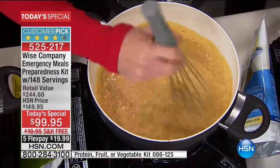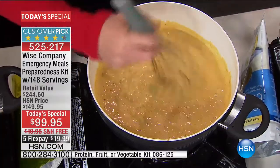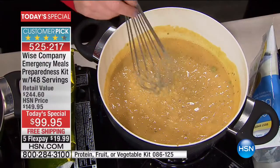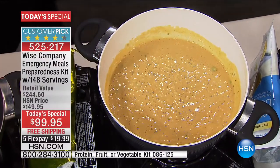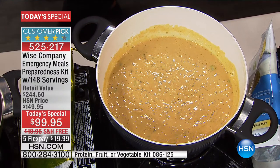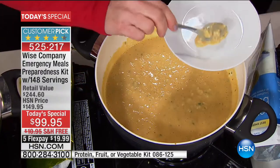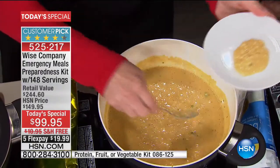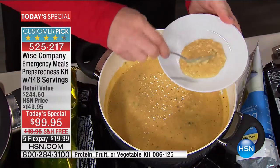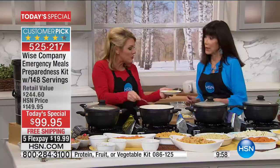This looks so good - this is the broccoli one. You know what I also think about? My grandma, who grew up in Ohio. The weather's stinky at least six months of the year, and as she got older she didn't want to go out in the rain, the ice, the snow. But that meant she didn't have enough food at home and she was not eating enough. If you can put this in the kitchen of someone who might not be able to get out as much, it's just making sure you have food no matter what the situation is.